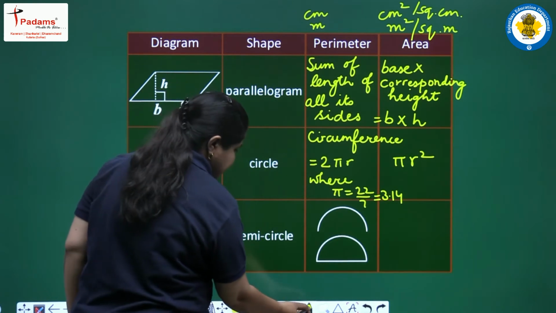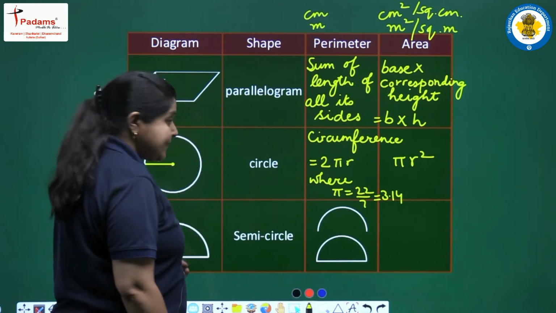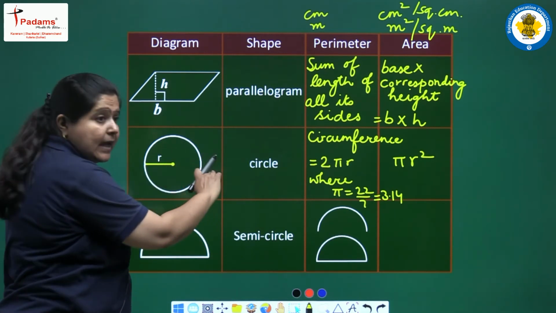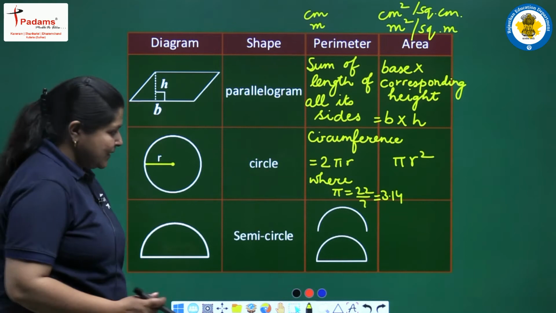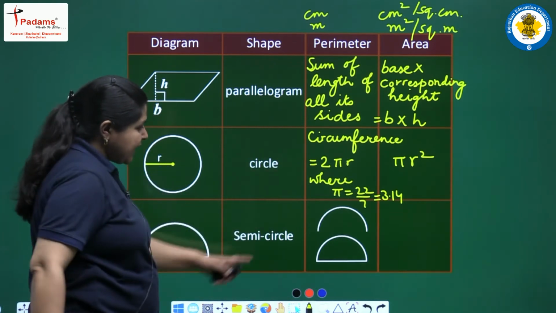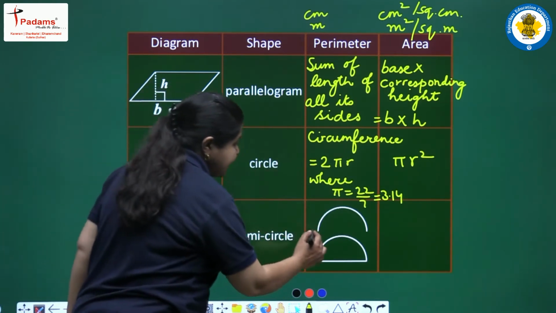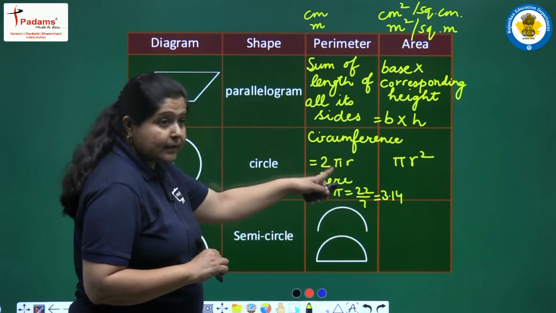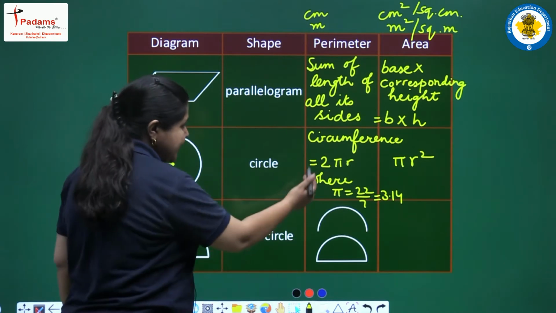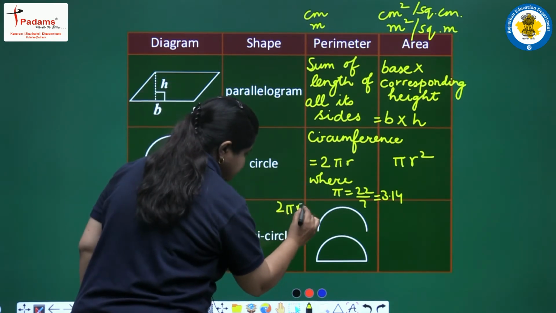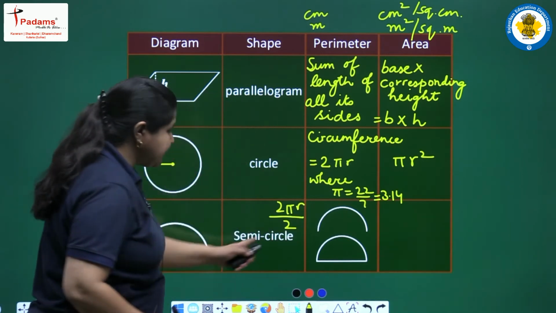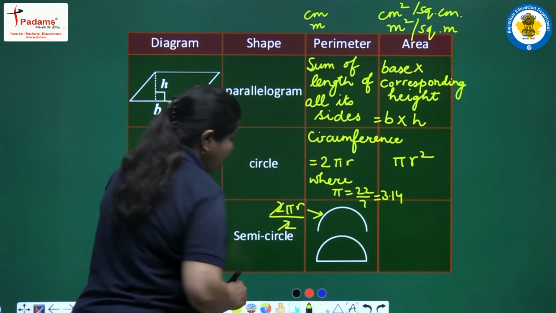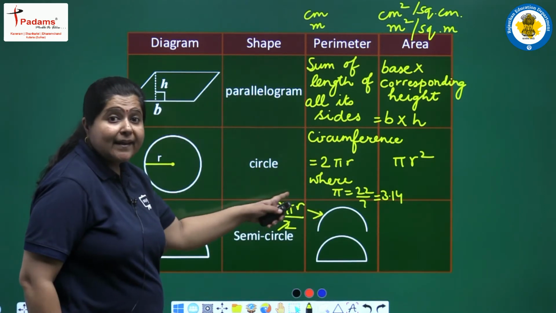writing the units. Then now we have a semicircle and you all know when we just make a circle half we get a semicircle. Now what will be its perimeter? We have two different cases. एक केस तो ये है जब हमारे पास सिर्फ curved part है और ऐसे केस में जो सर्कमफ्रेंस सर्कल की है उसका हाफ हो जाएगा. सर्कल की सर्कमफ्रेंस है 2 pi r, इसका हाफ कर दीजिए क्योंकि हम सिंपली हाफ कर रहे हैं. So 2 and 2 will be cancelled and the circumference of this figure will be pi r.